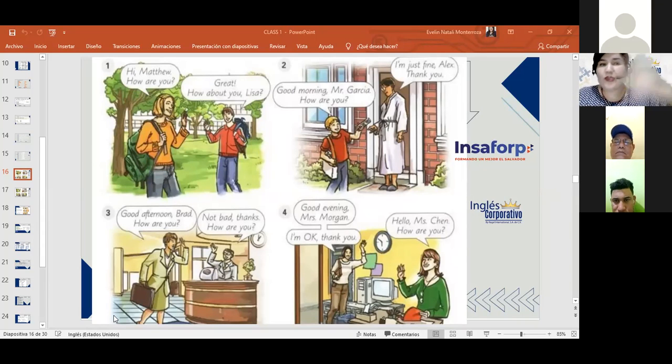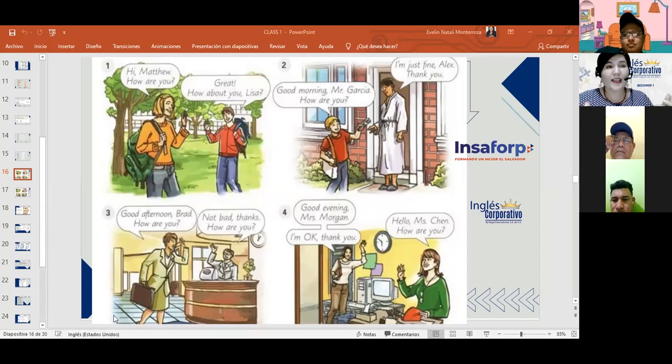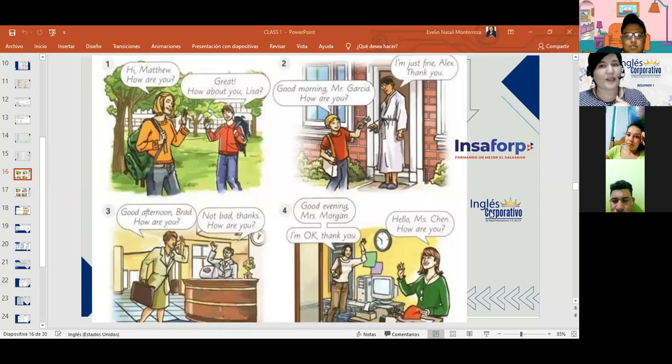Or how do you do? How do you do? Eso es como el nos vemos del español. How do you do? Y contestamos con el mismo saludo. Si vamos en una carrerita y decimos, hey, how do you do? How do you do? Exactly, right? Contestamos con lo mismo. Es como en español que decimos, hey, nos vemos, nos vemos. That's it, right? Or good morning, good morning. And that's it, right? Those are greetings and farewells.